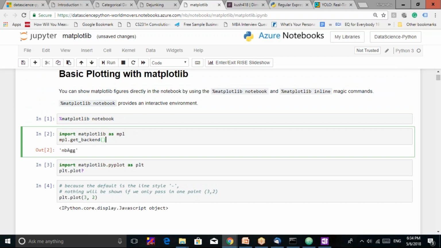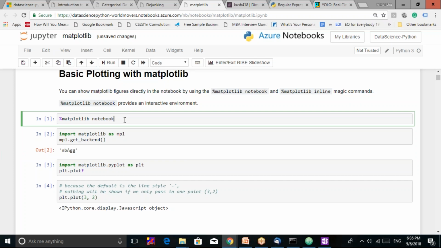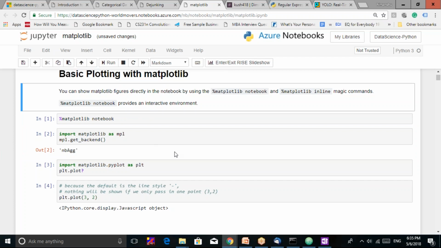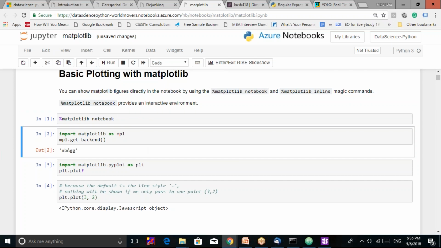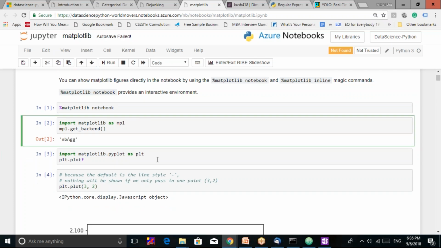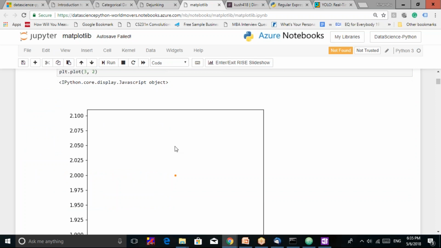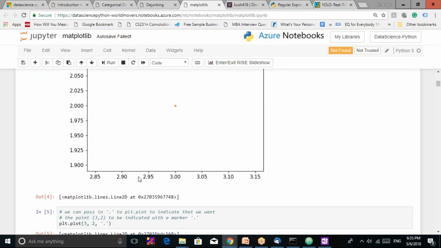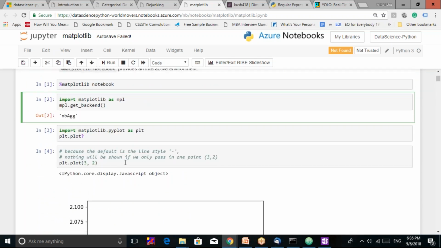नोटबुक क्या है? यहाँ पे अपने %matplotlib notebook लिखेंगे। This is for creating an interactive environment here in Jupyter Notebook जब हम plot बनाएंगे। Okay, we'll see this. ऐसा करके आएगा आपका. Okay, it's like this in Jupyter Notebook. Got it.